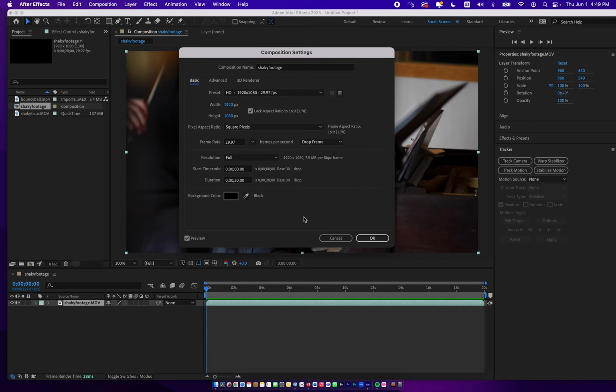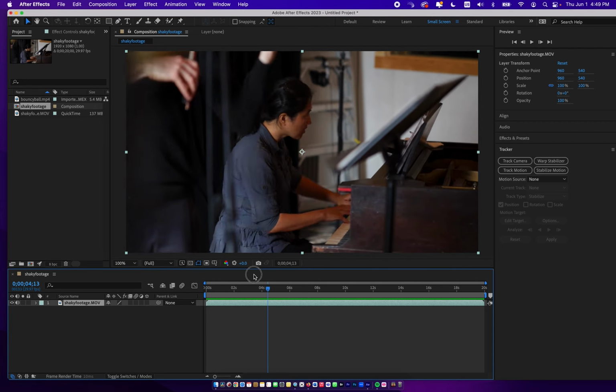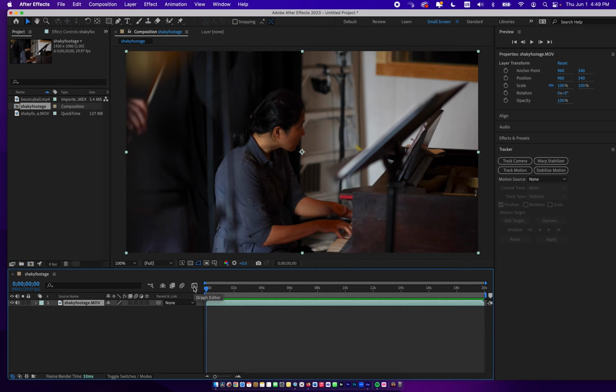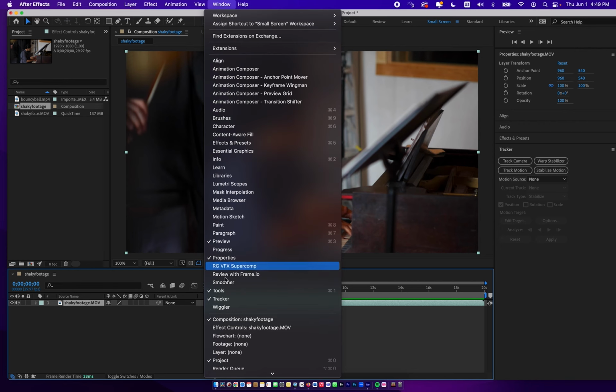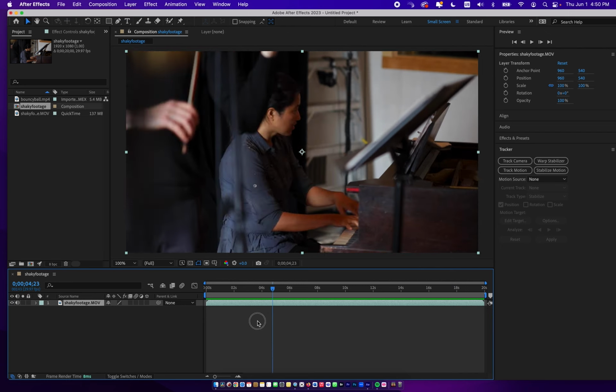Okay, enough of that. We got a thing of 20 seconds, and if we scrub through this, you can see it's quite shaky. I shot this years ago on the trusty 5D Mark III, which is a DSLR camera. And for this, we're going to go to Window, and you're going to make sure you have this thing called the tracker up, right? And that's going to look like this over here. Window and tracker, and I can extend it like so. You're going to want to make sure that the playhead is over. You can see it's quite shaky.